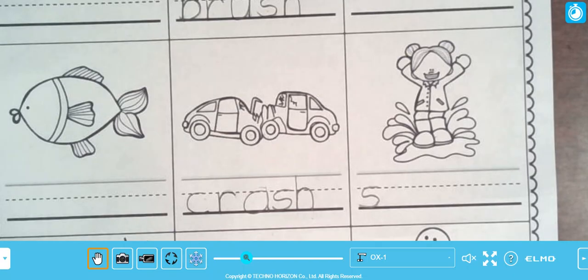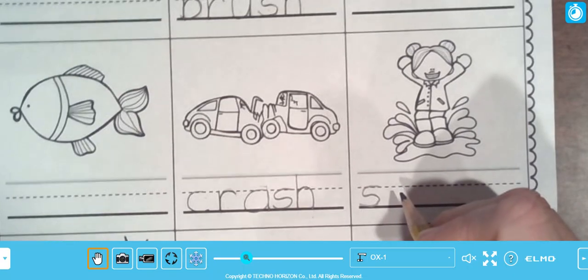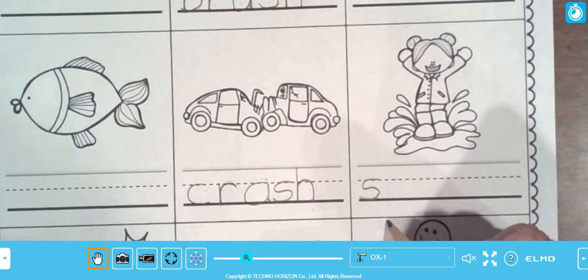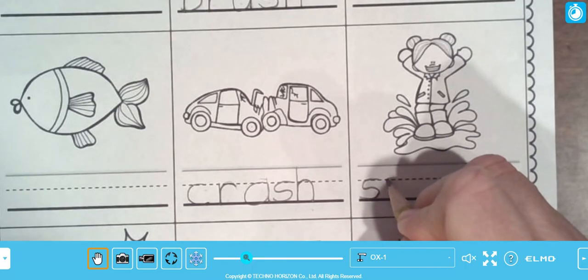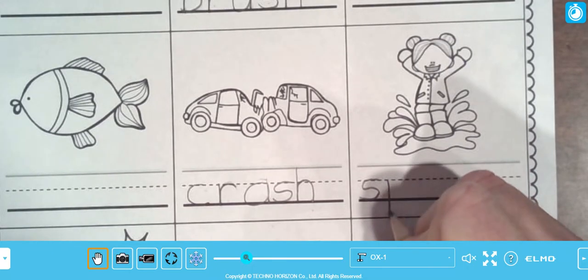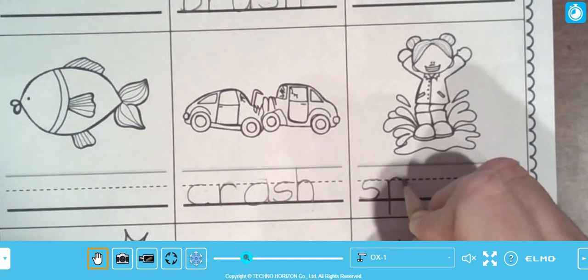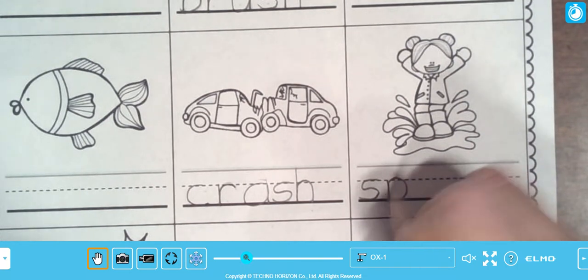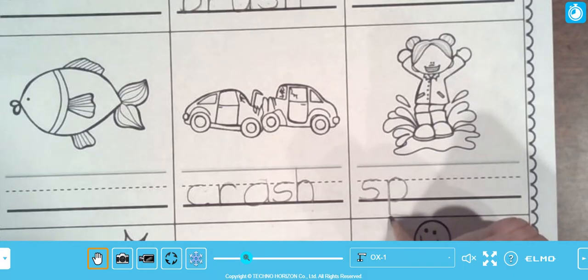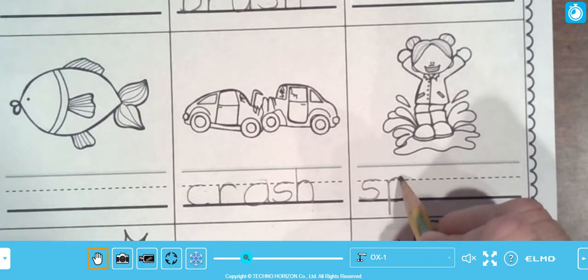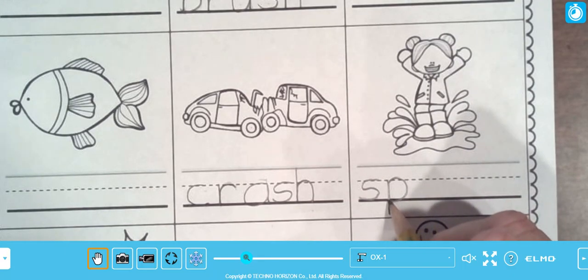Okay, then the P is not a small, it's a fall, because it goes below this line here. So we start here at the dotted line, we go down below this bottom line, back up the stick, turn on the dotted, down to the bottom. Again, stick, back up the stick, turn, and there we go.